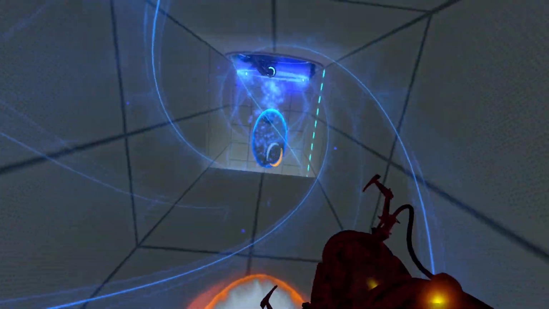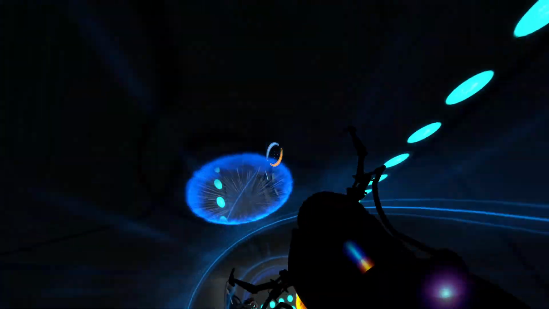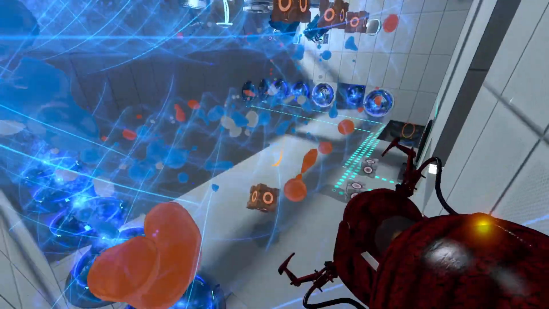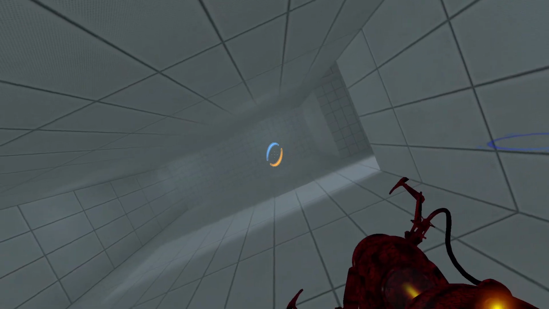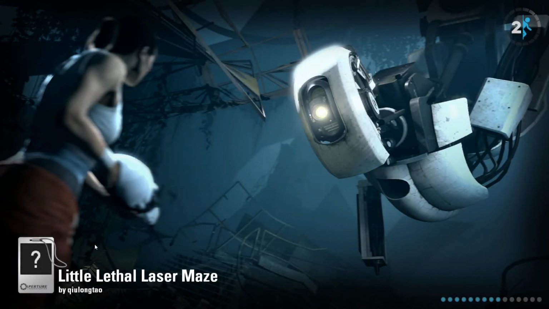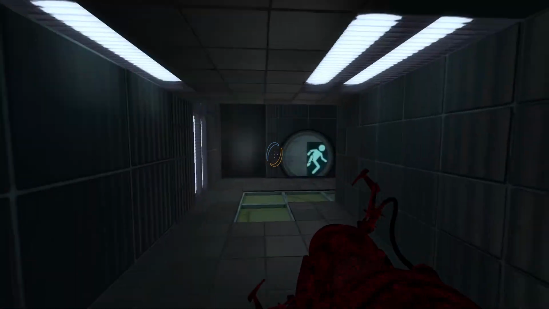Oh, god dang it. Really? Oh no. Oh, there's stuff up here. Why would I want to go over here? I do not know. Is this test even beatable? I do not know. I still don't see the exit. This is a skip. Little lethal, something maze. It's a maze. Well, so I don't think it's all the singles test so far.